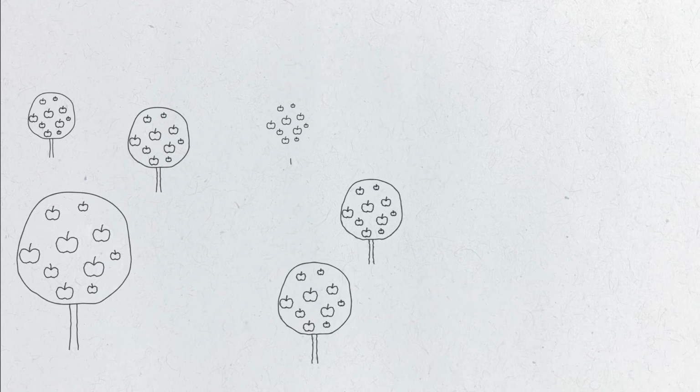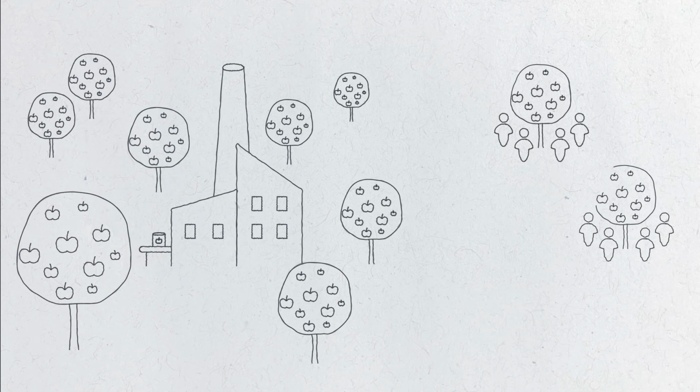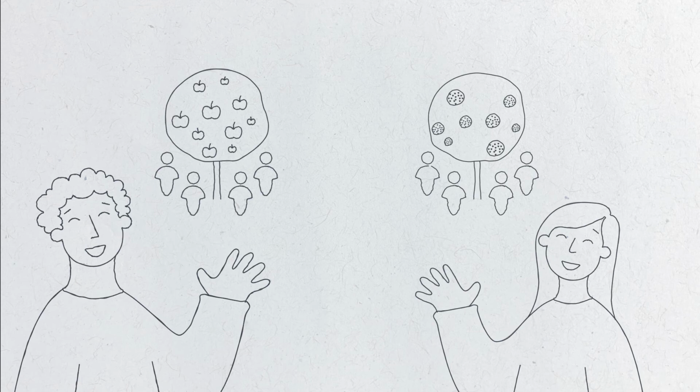tree. This is also the reason why Europe defined energy communities to ensure that not all apple trees are owned by canning factories, but that enough apple trees stay in the hands of citizen initiatives. P.S. I told the story at a project meeting for Power Up in Valencia, and in Spain, they adopted it and are telling the story of the orange tree.